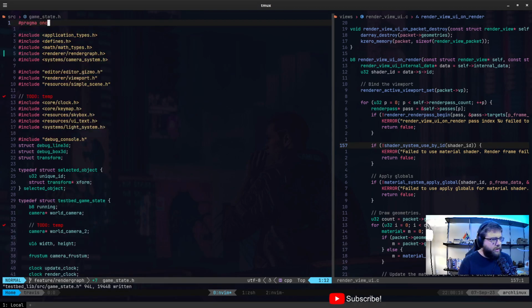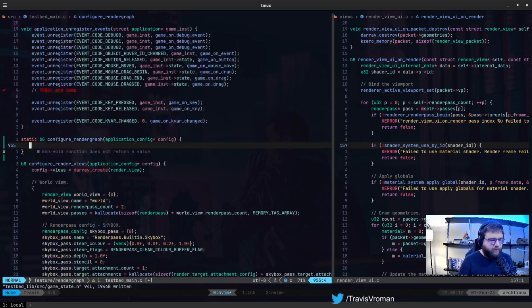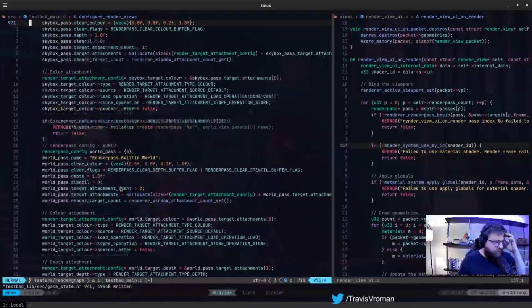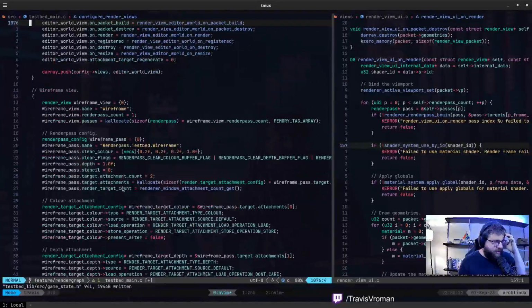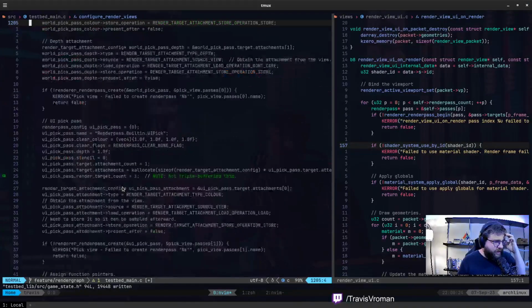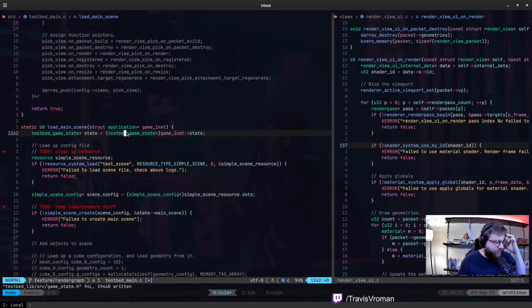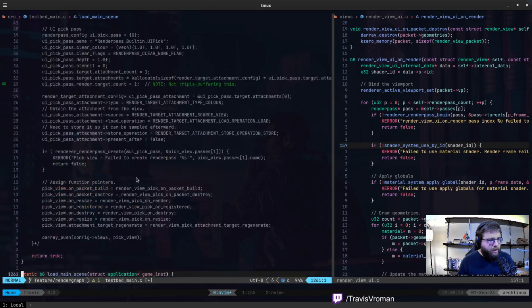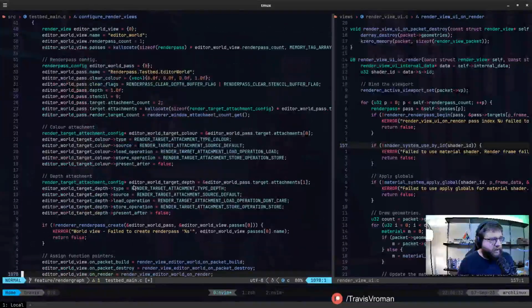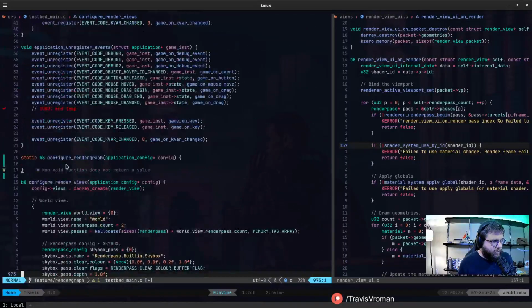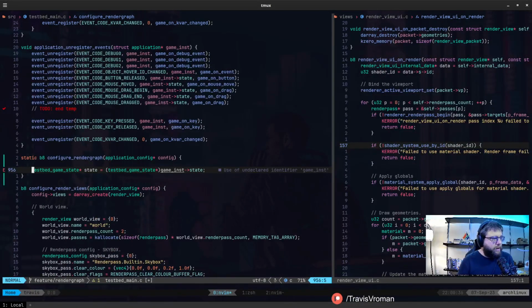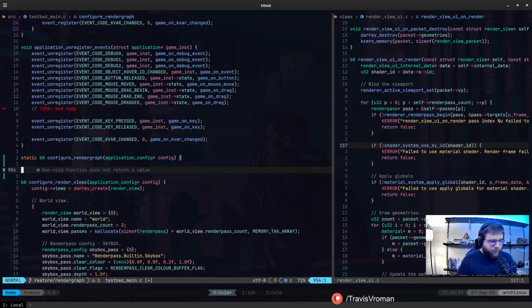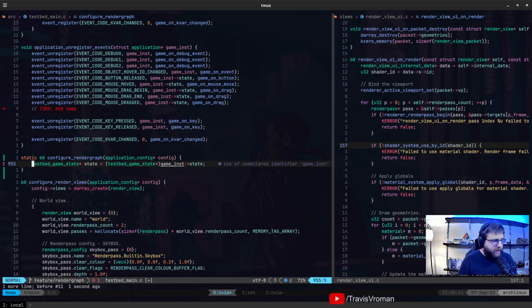Okay. So let's go back to testbed main. And the first thing that we're going to need is our actual game configuration, which do we have in here anywhere? Yeah, we do. Thought so. Okay, so I'm just going to copy the cast, right? Why did I type application config?